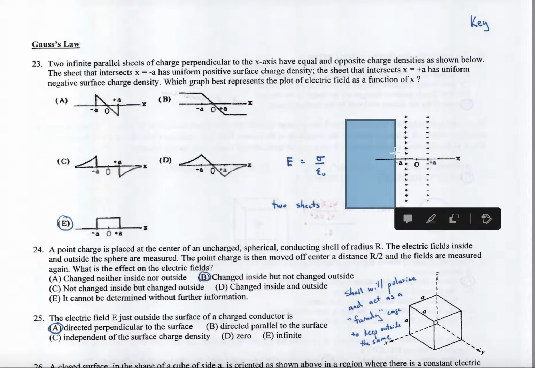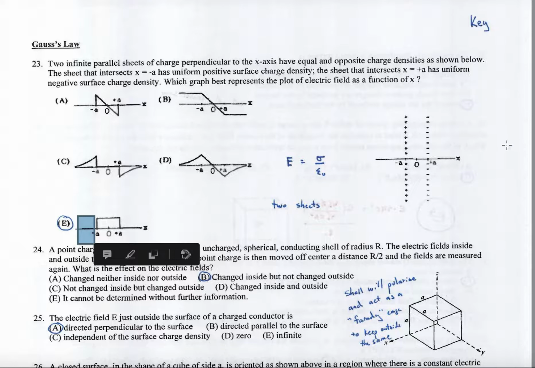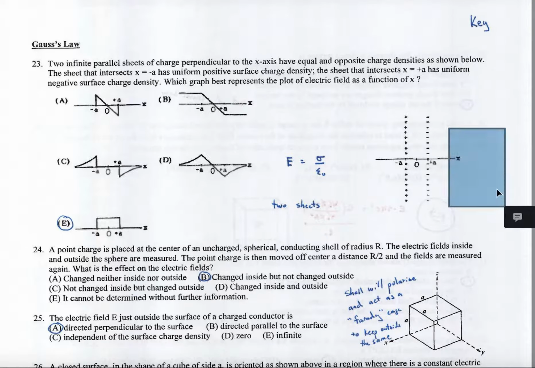So in this region, the positives are pushing you left and the negatives are pulling you to the right. And you're like, well, aren't you closer to the positive charges? Well, yes, but we just showed the infinite sheet doesn't care about distance. So in this region over here, you're being pushed left by the positives, pulled right by the negatives, and they cancel, which is why in this area the electric field is 0. Same thing over here. Pushed by positive, pulled by negative, totally canceled.